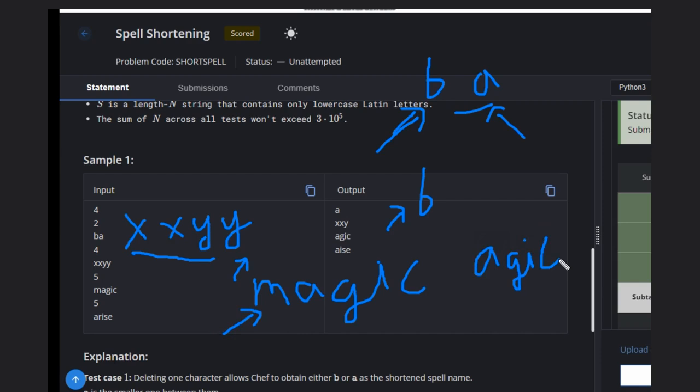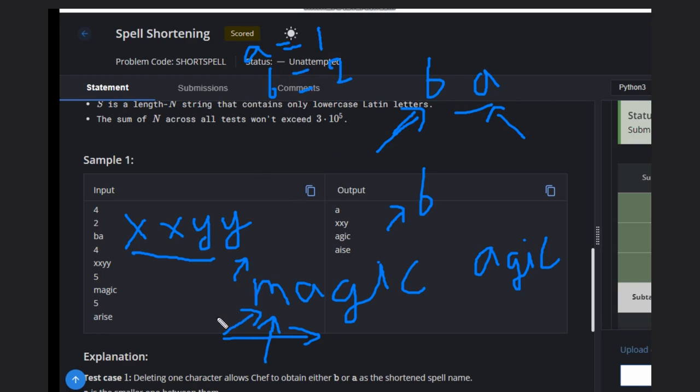How can you find that? That is the real question here. So what we will do is go from the starting and check the order value of the characters. Or you can simply create a dictionary assigning A equal to 1, B equal to 2, so that you can know which value is greater. That is a simple case.